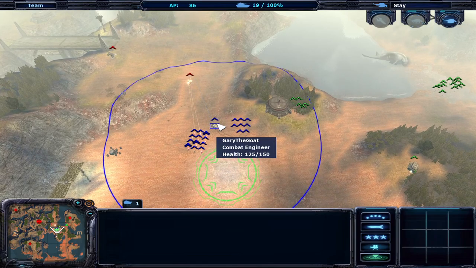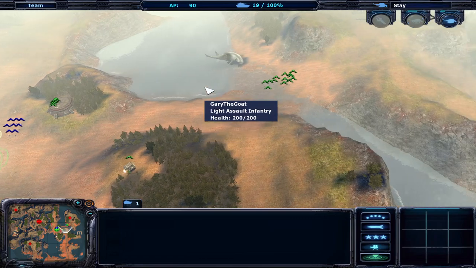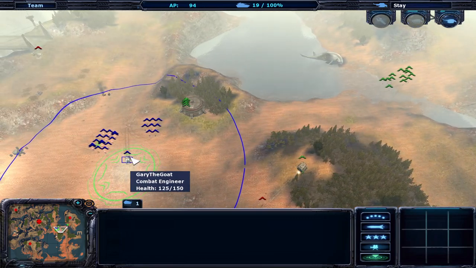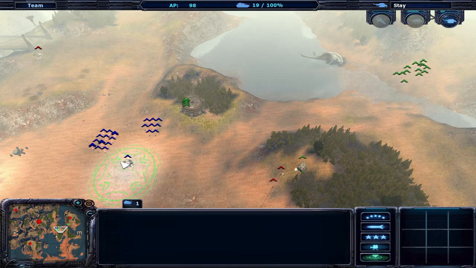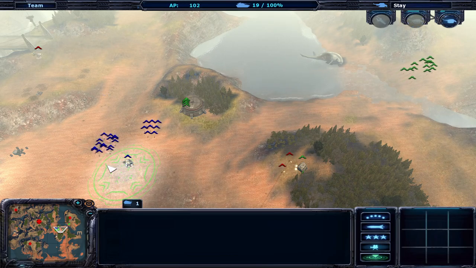Careful, the engineer is being killed. You can put it on secondary mode now. Like in the primary mode, it heals nearby units one at a time, and in secondary mode, it does area healing, which includes itself.